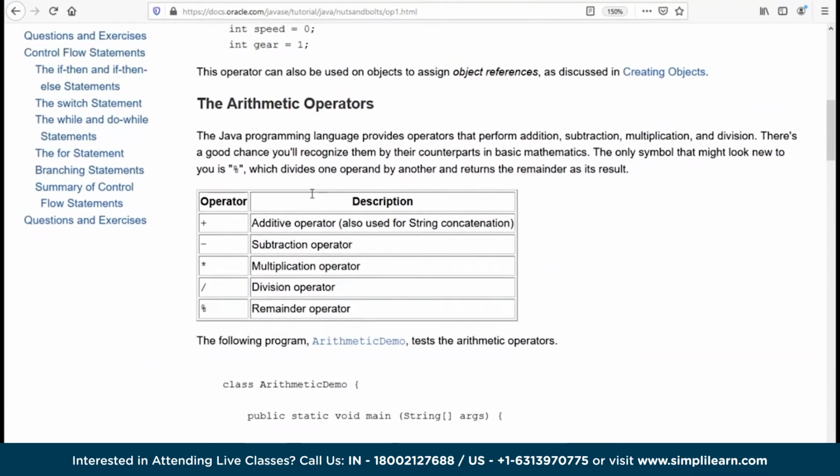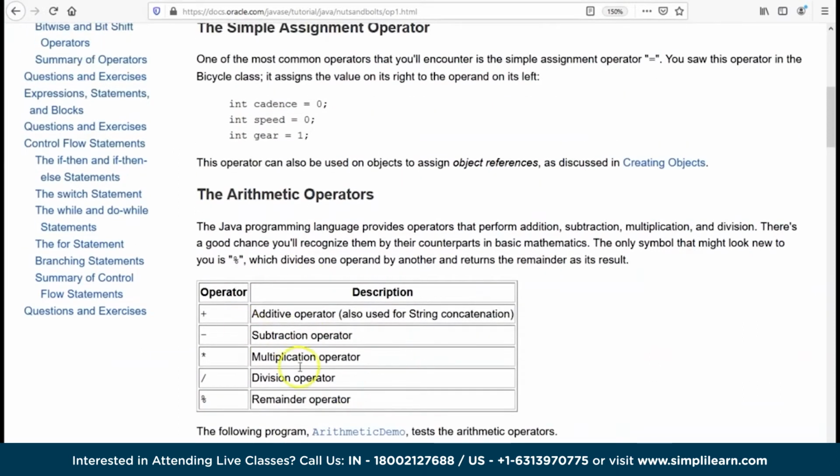But what I'm going to cover in detail is these arithmetic operators. Arithmetic operators are basically used to perform any kind of arithmetic operation in a Java program. It can be an addition operation, a subtraction operation, a multiplication operation, a division operation, or an operation by which you can find the remainder of the division. We will look at each of these with an example, and as you can see, the symbols are expectedly what you generally use in mathematics.